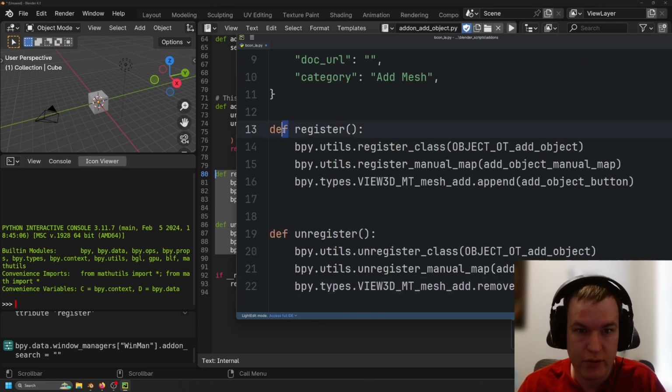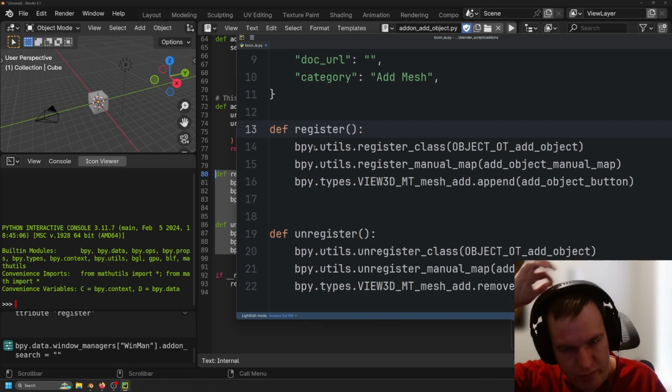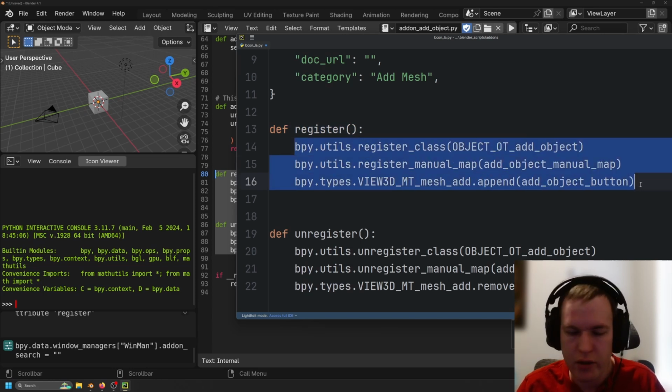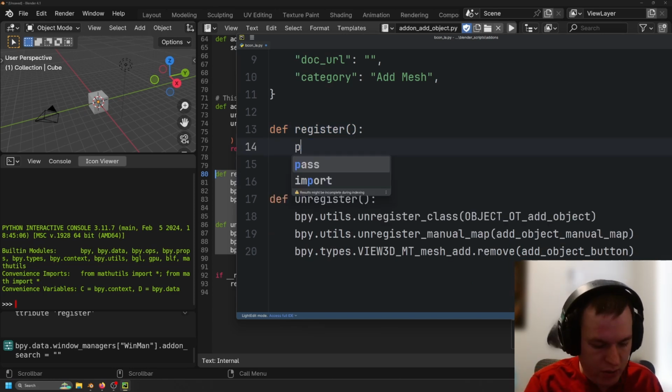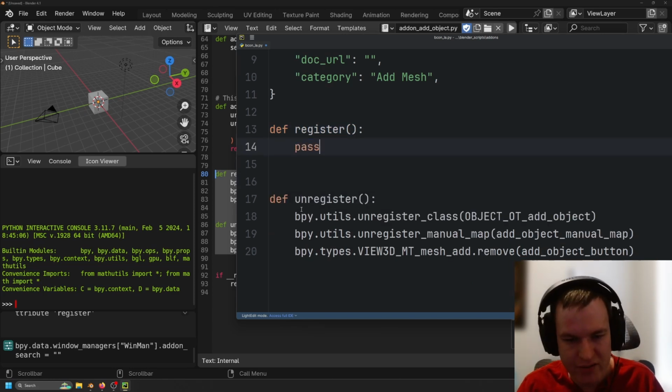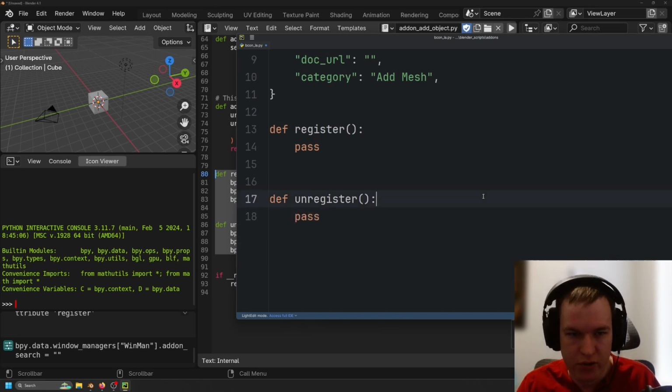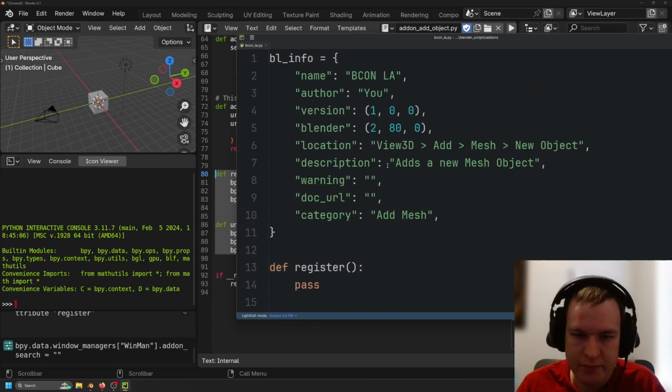This function is named register. This is saying define a function named register, and then parentheses, which can be used to put parameters, but we don't need any here, and then a colon. And then there's a keyword in Python called pass, which just means don't do anything. That is all we're going to do here, because we don't need to do anything just yet, but we will add some things later.